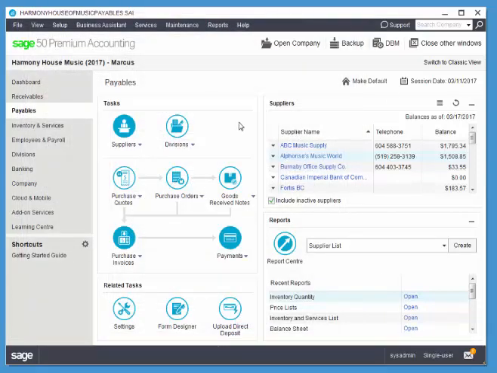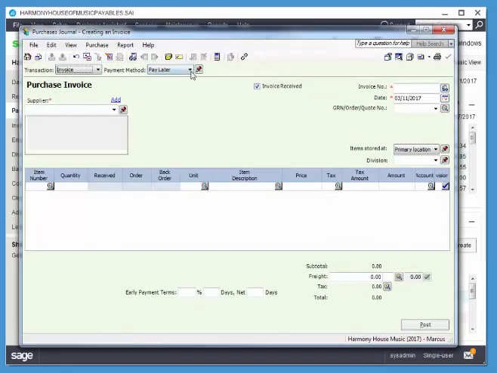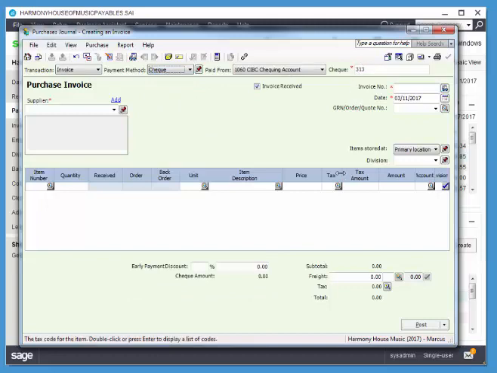So now, when I go to Purchase Invoices and I choose Check, the 313 pops up. And once I write a check, it'll, of course, increment to 314. All right, so now I'm going to add my vendor. So this vendor, we don't plan on ever seeing again. They're a one-time vendor.